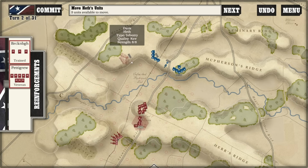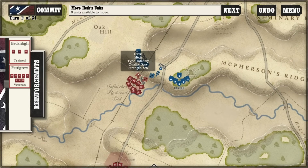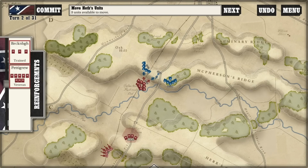So we'll put him up here, although he's not in range to fight there, is he? So if I were to move him here, you would get an estimated strength. So you can see he's got 8. He'll split his fire between the 2 units in front of him, which means he'll do 1 unit of damage to Devon, 1 to Caliph. That would rout Caliph's battery, but he would take 3 fire from Devon, and there's a die roll, so it's not guaranteed. But you'd see that would cut his strength almost in half, so probably not ideal.